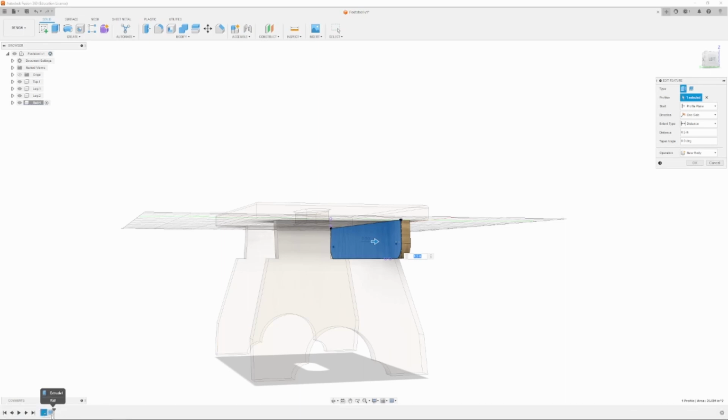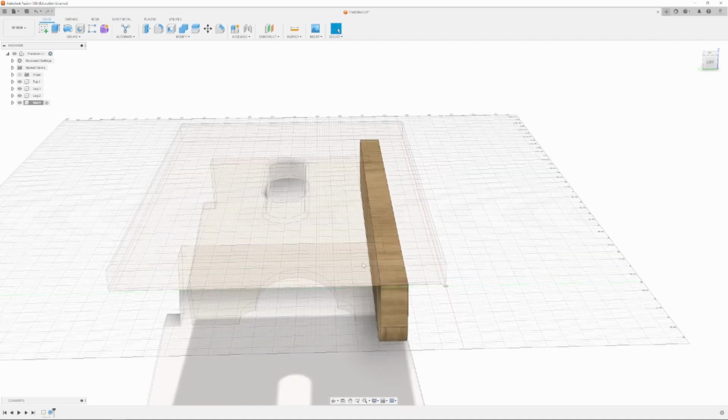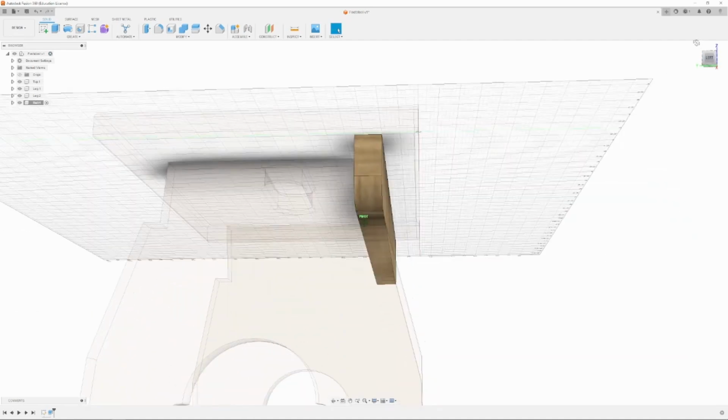So I double-clicked on this extrude, and rather than doing one side, I can actually do 2 sides. So on the first side, I can do 0.5, and on the second side, 0.25 is what I want. So I could actually do this in one step, or I could do it in 2 separate steps, 2 extrudes. Either way, it works. So I have this now, and it is currently taking up the same space as the leg, but that's okay. I will fix that in a minute.